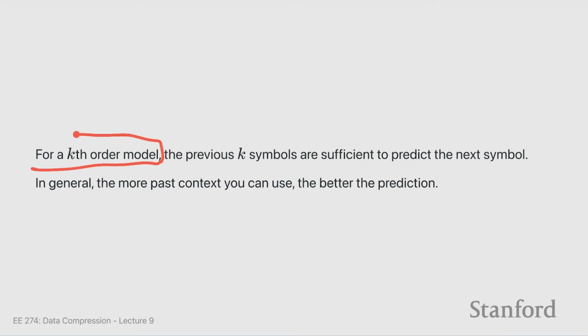So if you know that your data comes from a kth order Markov model, then the previous k symbols are sufficient to predict the next symbol, right? If it's a Markov model, then you only need the previous symbol. You don't need this long history. But in general, for real life data, it's not a Markov model. It's not a kth order Markov model for any k. If you think like you're reading a novel, for example, right? Some character occurs in the first chapter, and then they might not occur for the last 5 chapters, and then suddenly occur again. So actually having the context of the past 6 chapters is important to be able to guess the name of that character in the last chapter.